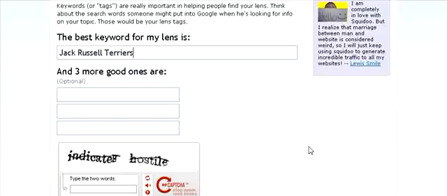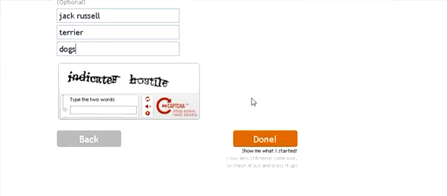This is where you put in your tags or keywords. Okay, so the best keyword for your lens, Jack Russell Terriers. And we could put Jack Russell, and something like that.